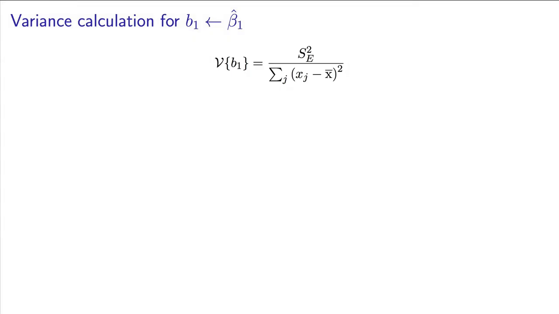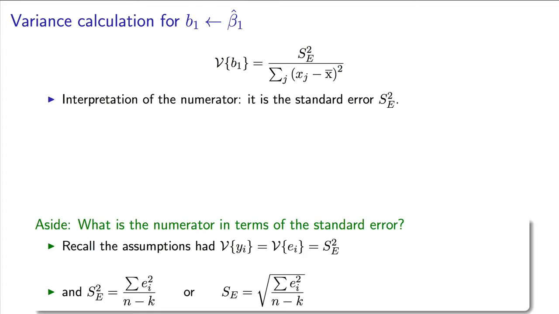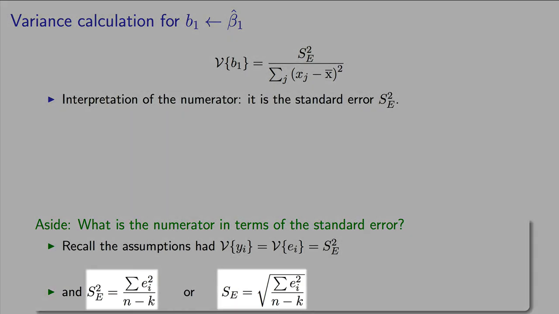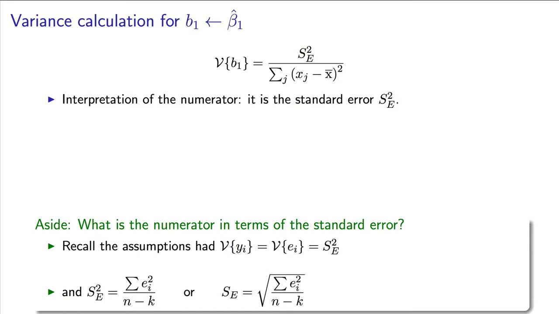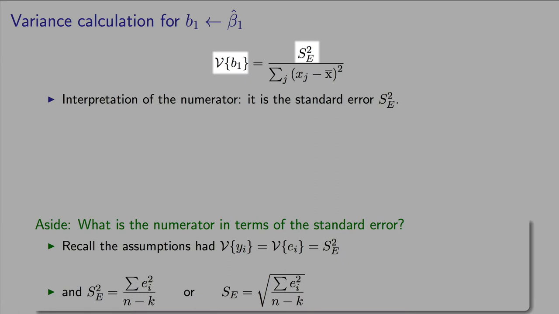Even though this looks complicated and messy, I only want to emphasize the interpretation of it. This formula says that the variance of the estimate of b1 is related to two important properties, the numerator and the denominator. The numerator is the standard error that we've seen before and defined from this formula. The interpretation of this is fairly intuitive. It says that if our standard error is small, the variance of the slope estimate is small as well.